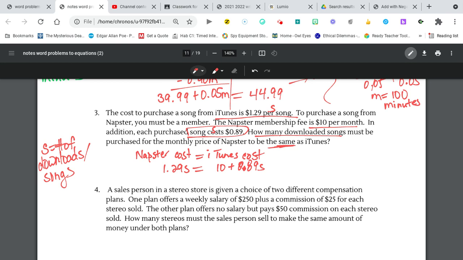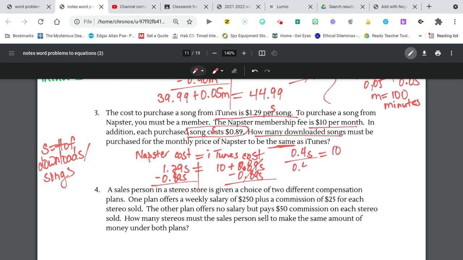All right, so I am going to get rid of, of course, 89 cents S. Now, you could get rid of $1.29 S, but you better put a zero over there so it makes sense, okay? So I'm just going to get rid of the 89 cents S. So I got $1.29 minus 89 cents, and that's going to be like 40 cents, guys. 40 cents S, I'm just going to go with 0.4 S. And these cancel, equal to 10.